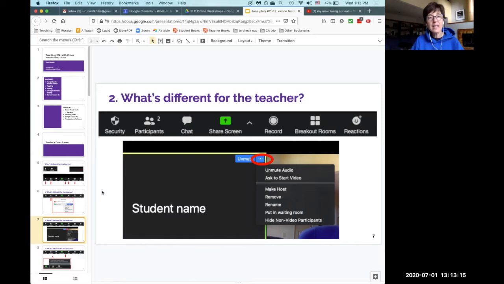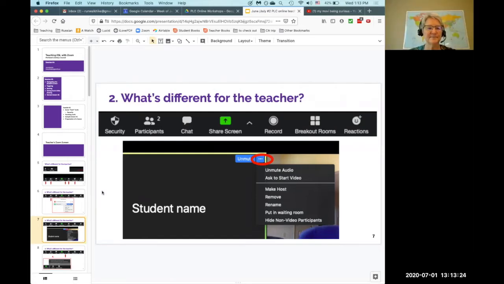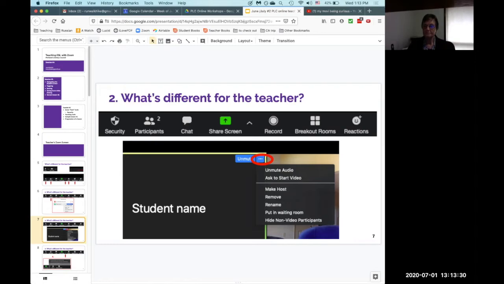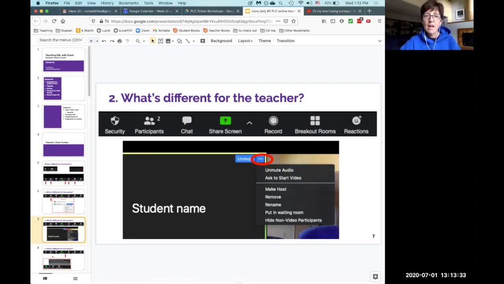Actually, I could make some screenshots of that and we could put them up, and maybe the screenshots would help explain to students how to do it. That'd be great. So I guess you can see that when you're in gallery view also, Nancy, but it's whoever's talking. So wherever the box is. Other questions? Kathleen, did you have something?